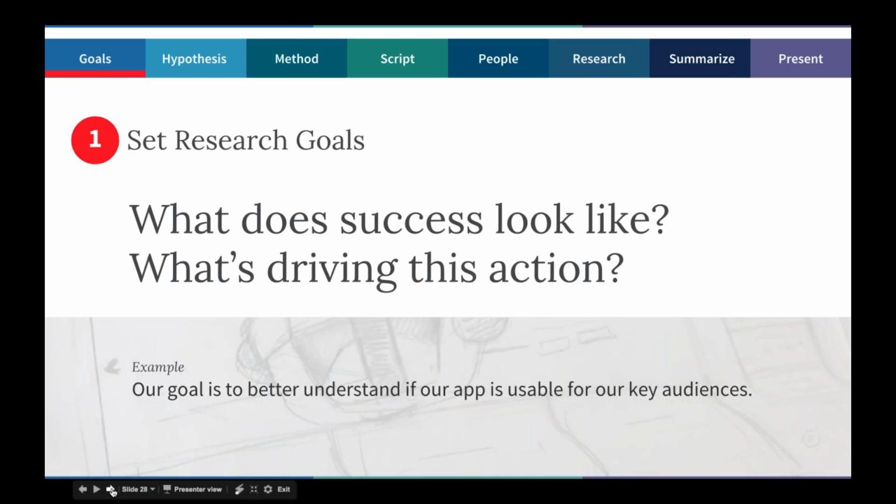Okay, so from the very beginning, probably even before you talk to many people, you need to think to yourself, what does success look like? What's driving this research? You need to set some goals for yourself, because you could go down many rabbit holes. I think that Christina talked about in the observation method that it's easy to get distracted. There are going to be many shiny objects that attract your attention. You need to get some laser-like focus on how you know when you'll be done and whether or not you're successful. So this is pretty easy. All you have to do is jot it down, but it's a great starting place.